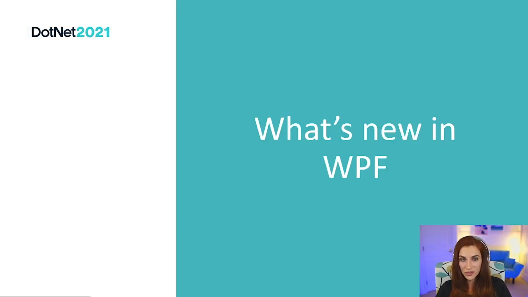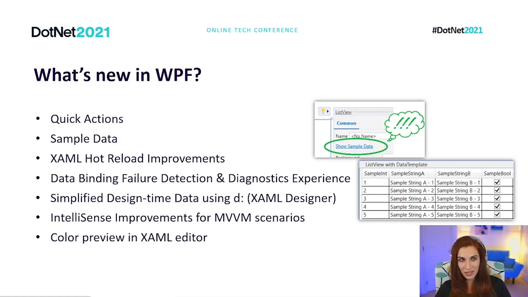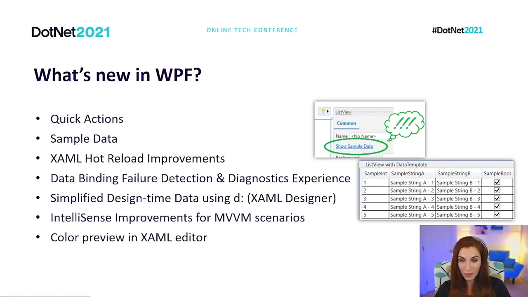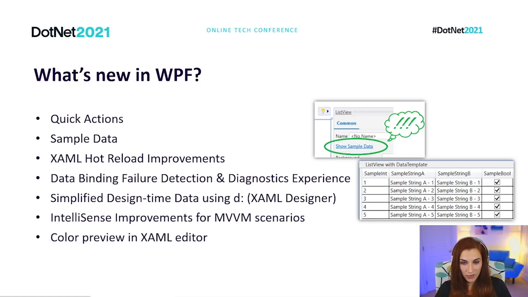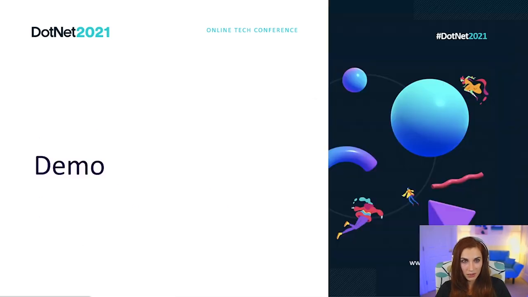Now we can talk about the new data binding diagnostic experience. It makes sure you don't miss binding failures. We have new features — quick actions and sample data that I'll show you in a second. Our ever-improving XAML Hot Reload feature makes it possible to update your app UI while the app is running with real data. The new data binding diagnostic experience helps you navigate right to where errors are located in your XAML. The new and easy-to-use design time data feature uses the designer for XAML, making it possible to quickly mock almost any property without ever having to run your application.